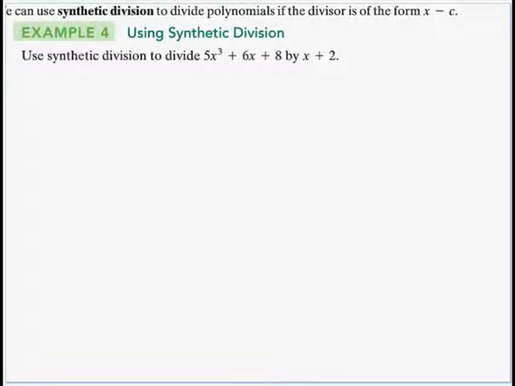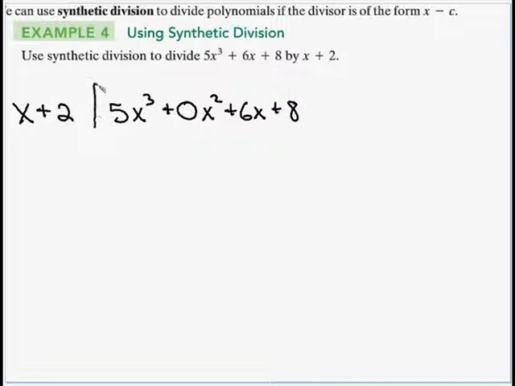Okay, here is our first problem. We're going to divide 5x cubed plus 6x plus 8 by x plus 2. Now, if you're following along in your notes, you don't have to do this part because we've seen this in the previous video. We got our 5x cubed. We are missing our x squared, so I'll plug in a 0x squared to hold its place, plus 6x plus 8. And we would divide like this. Again, to save time in this video, I'm going to use a little mathematics.